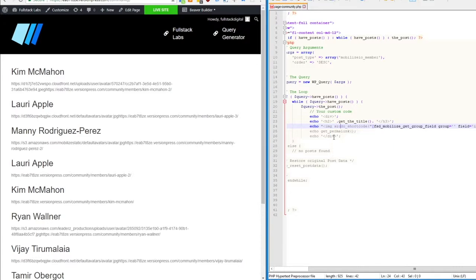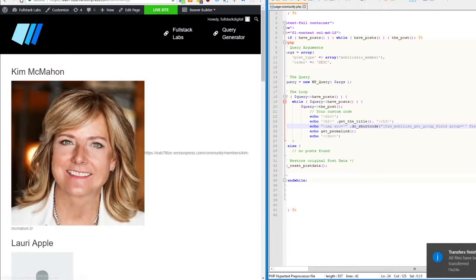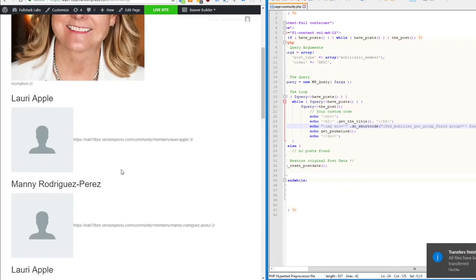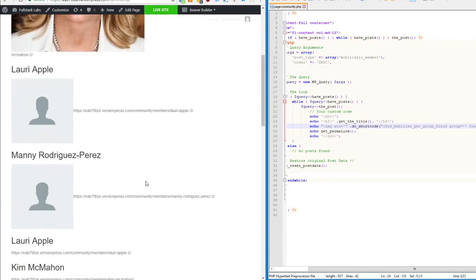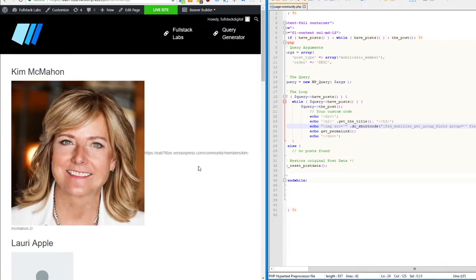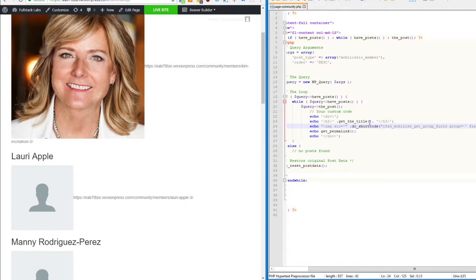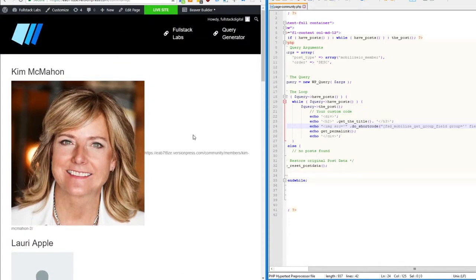So I can do source equals shortcode. And now our community member profile pictures are displaying, and obviously this page needs a lot of styling help, but we have the basic HTML required to do that.